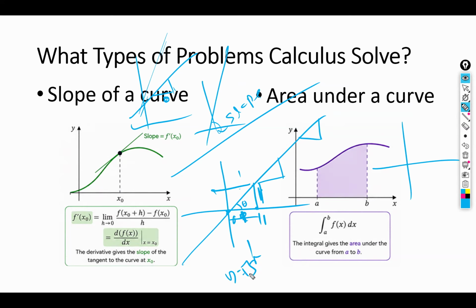This m is 1. But if it is y equal 2x, the slope is higher. Because if y equal 2x, again it goes to 0, 0. But when x equal 1, y equal 2. Right? So therefore this height is 2, this height is 1. You can take any points. So then this tan theta, or the slope, is 2 divided by 1. So 2 is bigger than 1. So therefore it's a bigger slope, right?